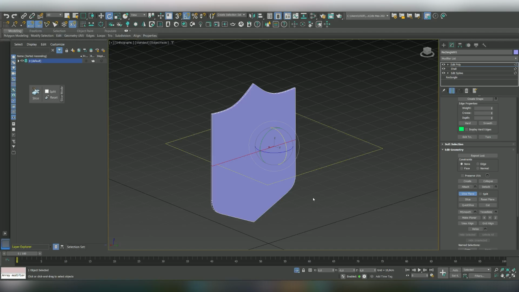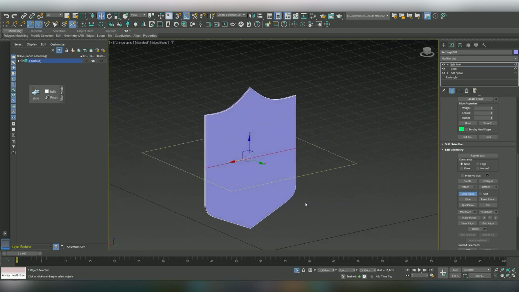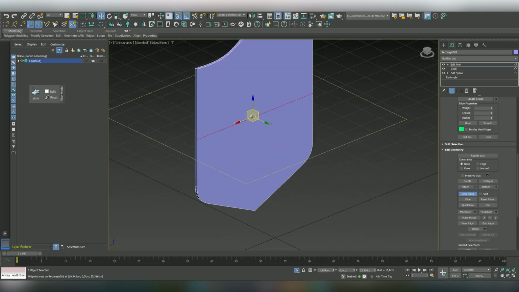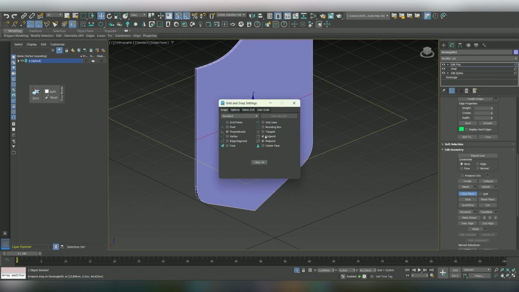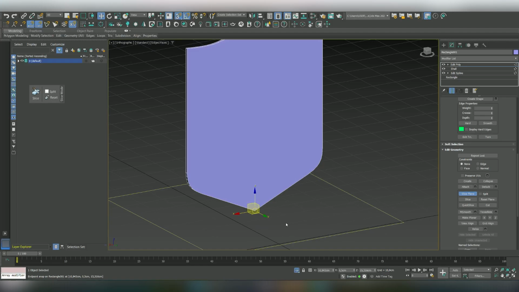Excellent. And let's move it like that. I want to move it to the beginning part. That is why I activate the snaps toggle, and do not forget to activate the endpoint. I'm gonna move this to the corner. Perfect.